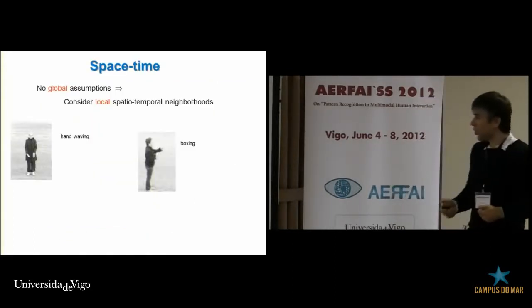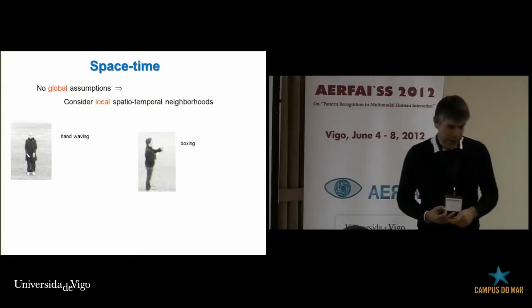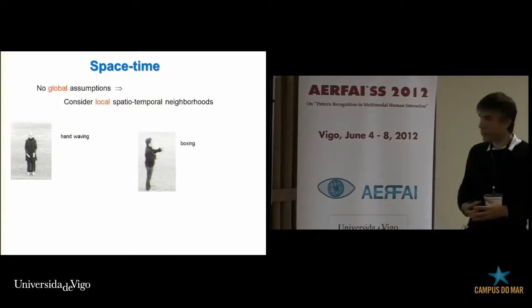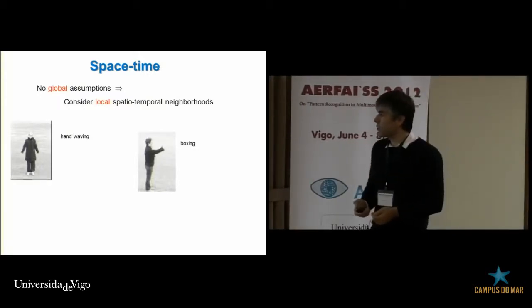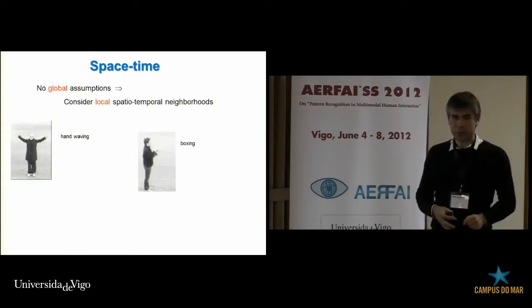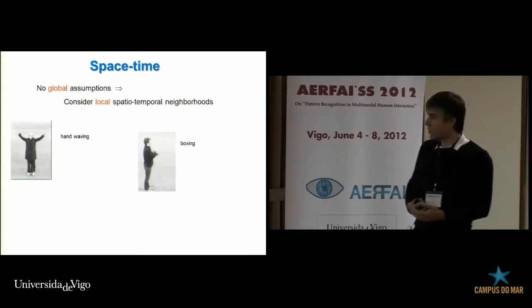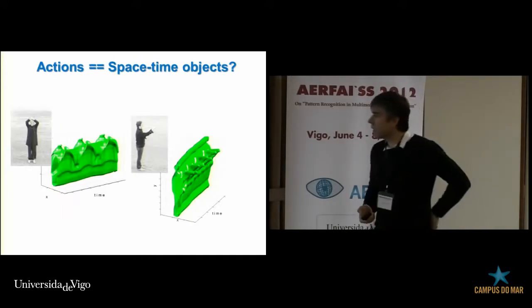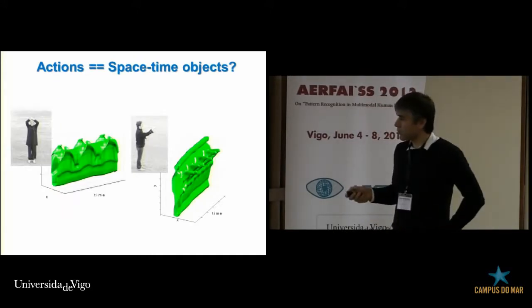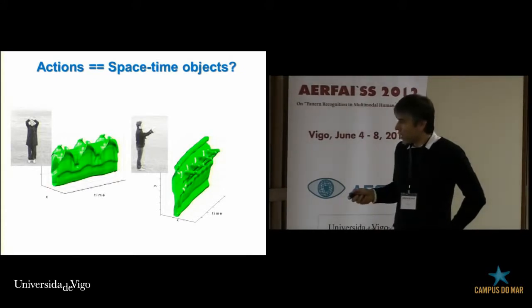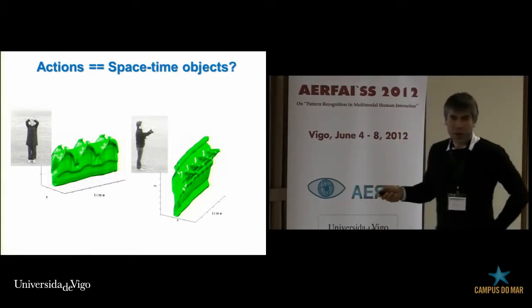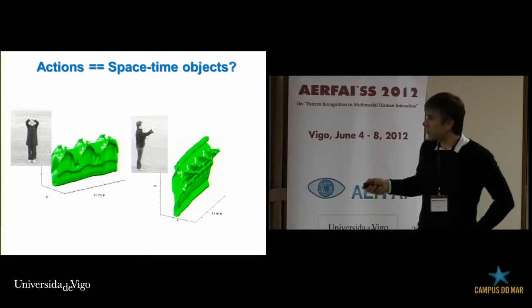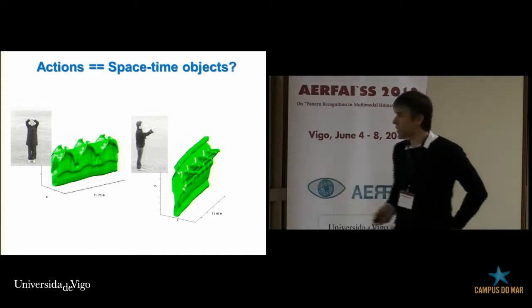Now if you don't make these global assumptions, maybe what is left is just to look at local information which is available in the video. Say now we are back to simple sequences, for illustrative reasons. If you take a space-time cut on these sequences, and again, this is not the data which we are going to analyze. This is just to visualize how the data looks if we put a threshold surface around the silhouette and stack the silhouettes in time. That's how it looks.